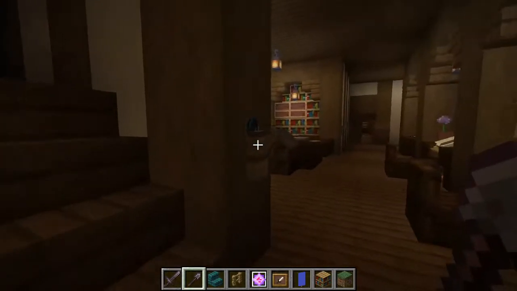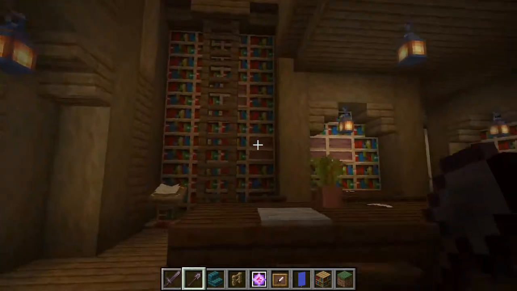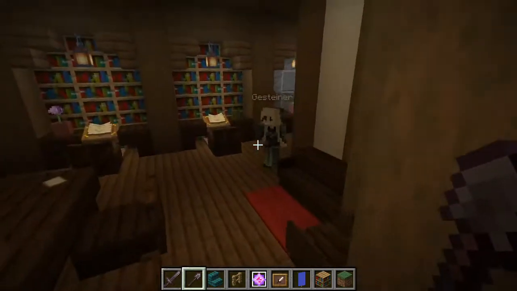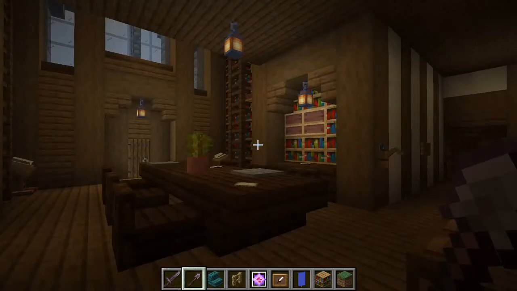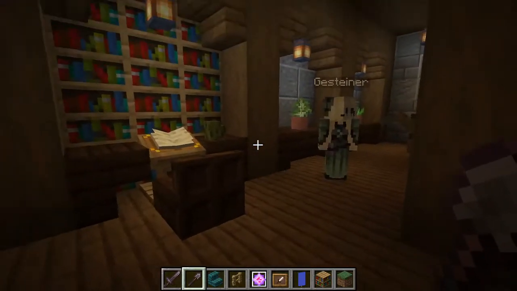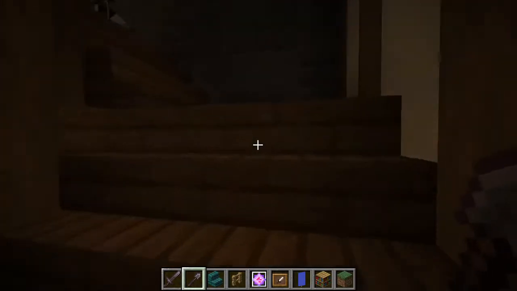Over here is our library with a lot of lectern stands. Ooh, I like how you did the ladder. That's very cool. Also, if you use the side of loom blocks, they look like empty shelves. Oh, very cool. I'll have to use that. I'm just going to get ideas from you. That is what Minecraft is, stealing ideas from multiple people.